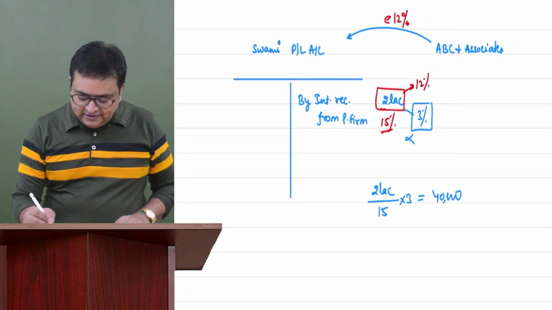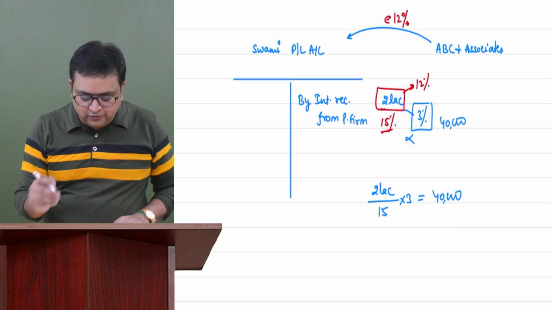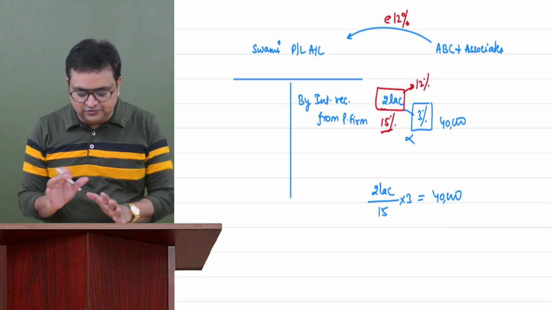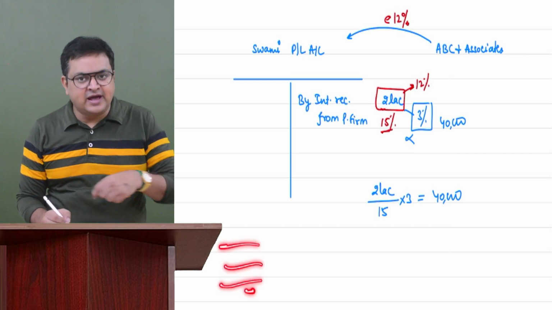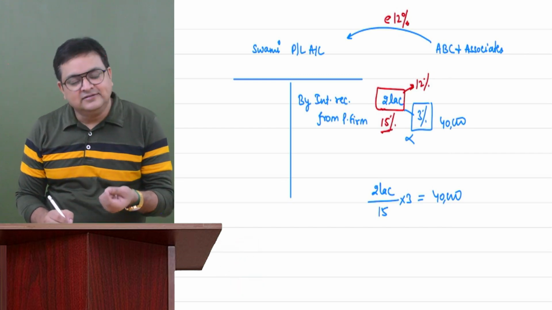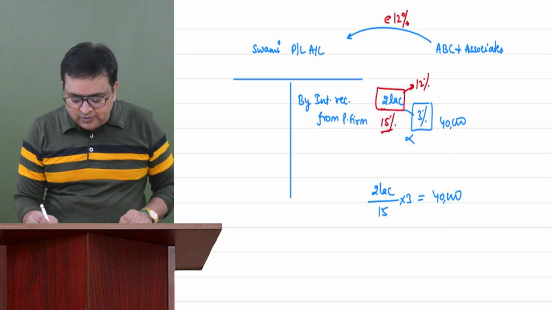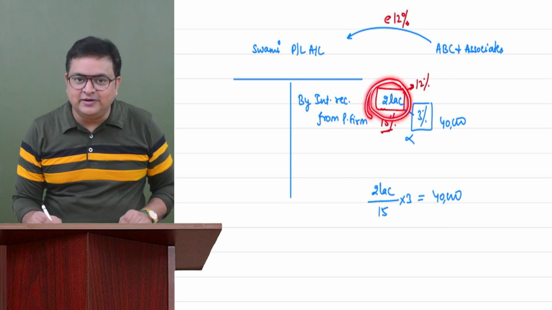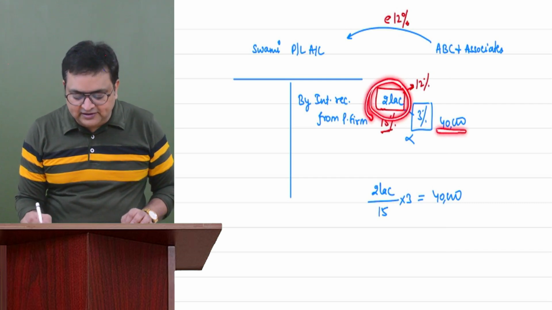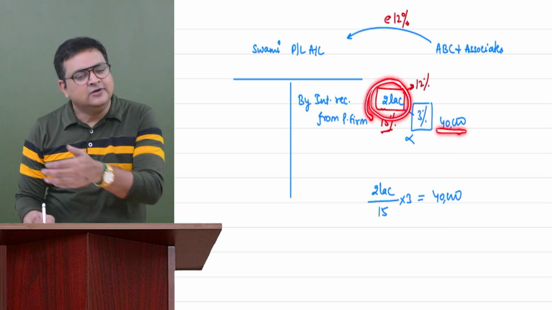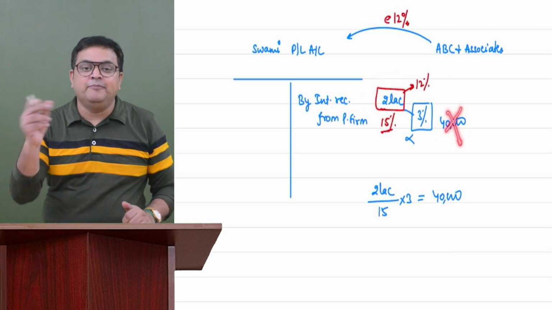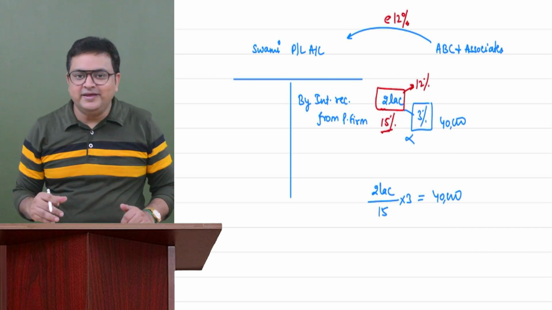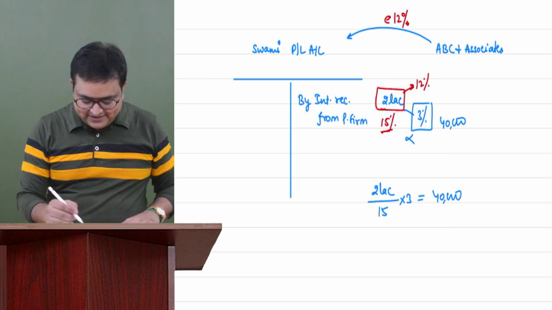So this 40,000, we will take it out from the credit side. We will say, no, this is not your income. So what should we do? Whenever I'm computing my PGP, should I add or subtract? You should subtract, because you have already credited 2 lakh rupees on the income side, but 40,000 is the extra income which you have credited. So please take it out. If I'm taking my income out from here, what impact will it make? Sir, my profits will be reduced. So I have to subtract, correct?